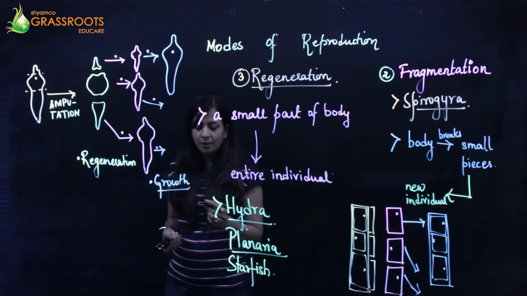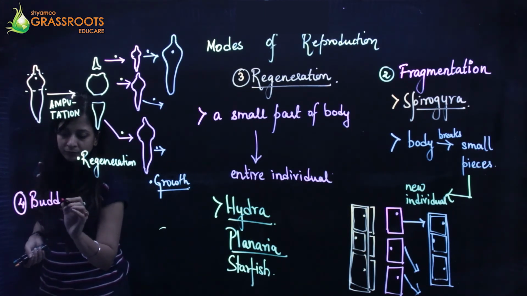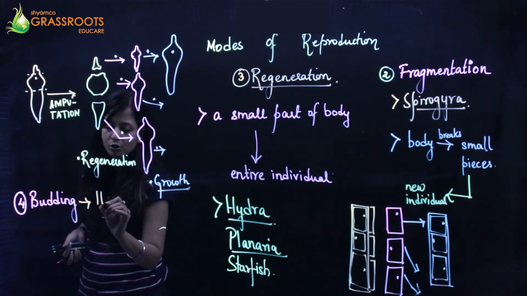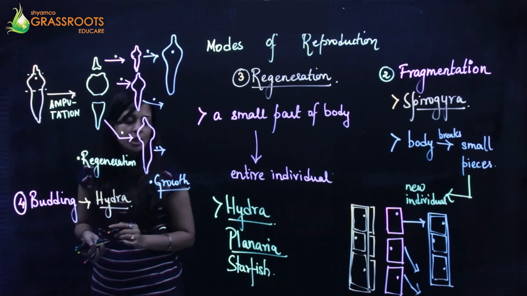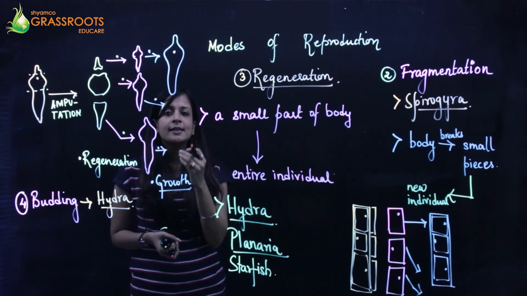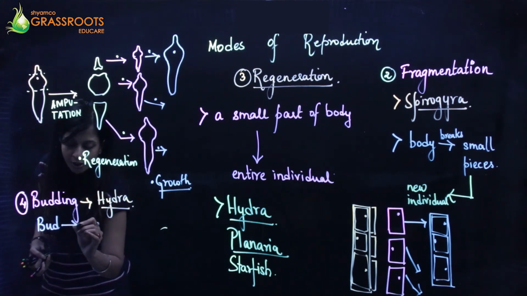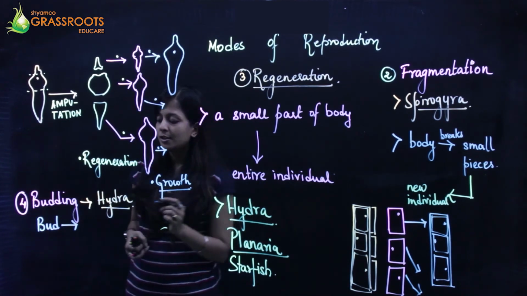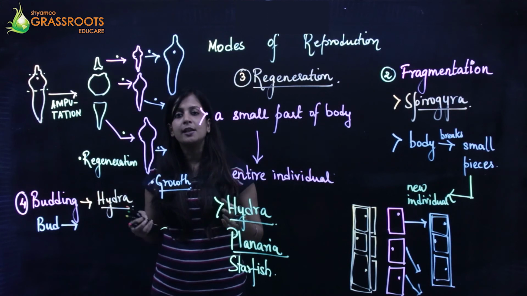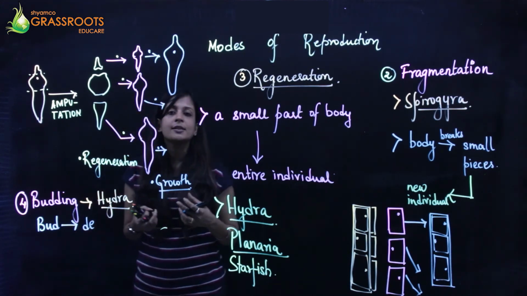And finally, we have the fourth process, which is known as budding. Now, budding is very commonly found in case of Hydra again. In case of budding, what happens is that a small cellular structure arises from the parent body, which is known as the bud. So this outgrowth, the bud, is capable of giving rise to a new individual. Basically the bud is formed while it is still attached to the parent body, and then finally it detaches itself from the parent's body and is capable of living as an independent organism.